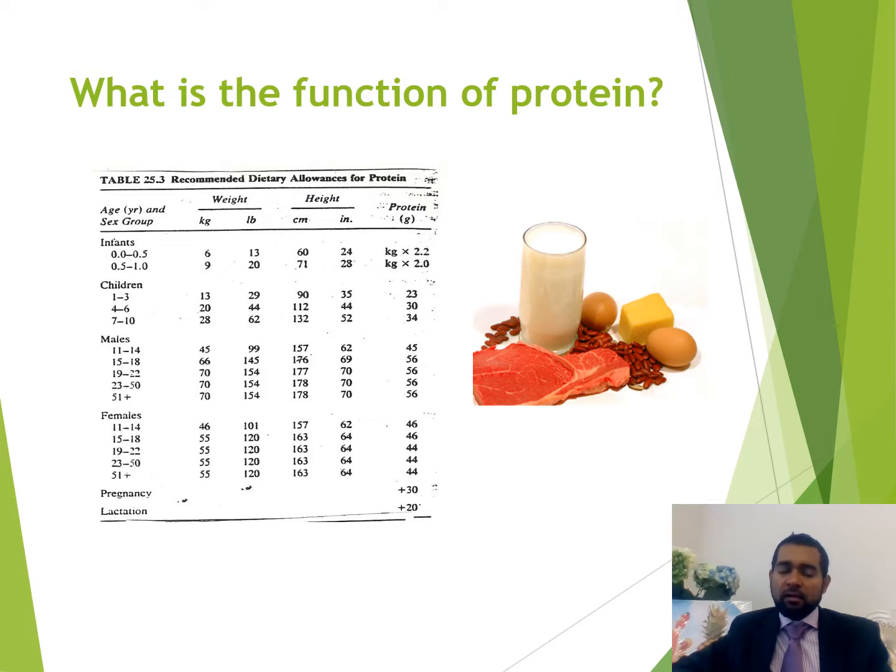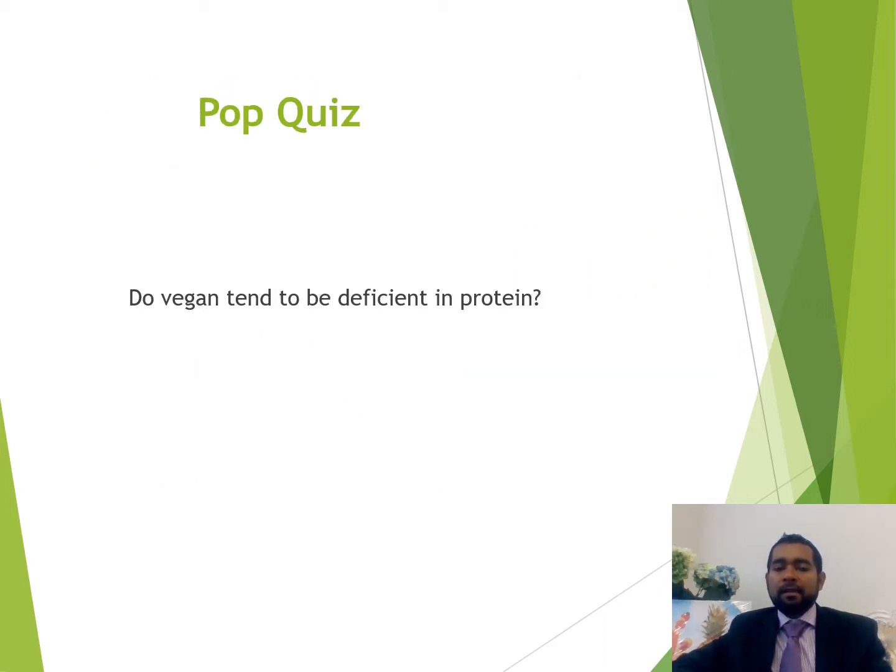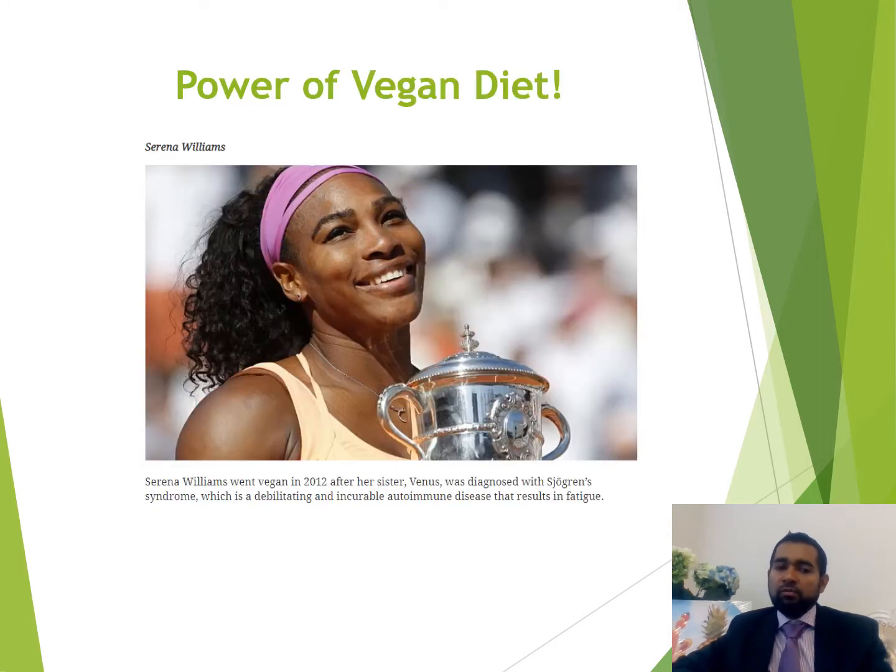We talked about protein function earlier, so you can skip this slide. And now the question is, what is the source of protein? If someone is a vegan, is he deficient of protein? You might say yes, because vegans eat all vegetables and plants and don't get protein, which is not true, by the way. If you look at world-renowned athletes like Serena Williams, she said she has been vegan for 22 years, and as soon as she started consuming plants and vegetables, she started performing better than before.